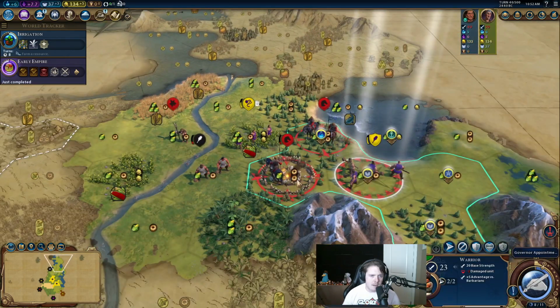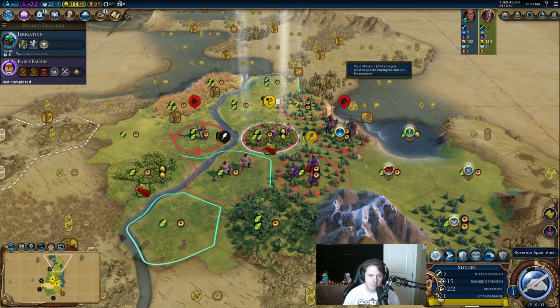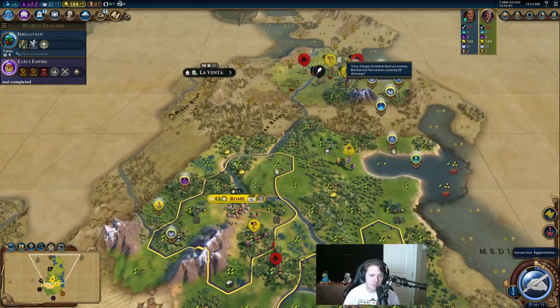All right, these barbs are being super duper annoying, but I think on the whole we're going to be fine. We'll clear that out, get a promotion. I don't know how much damage. Not a ton of damage, but I think we'll survive one hit here, so I think we should be fine.